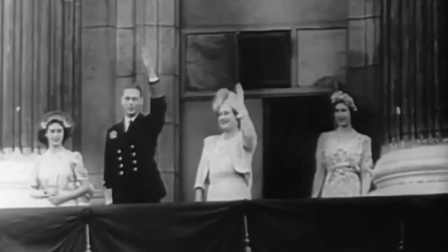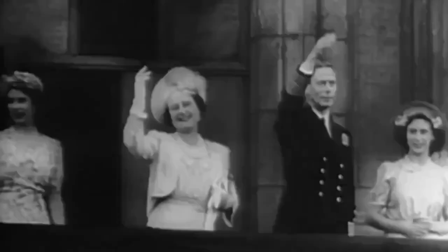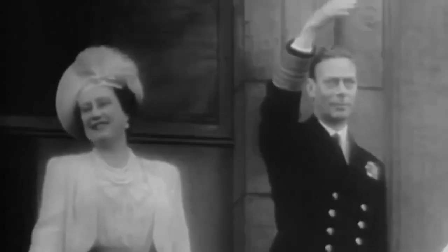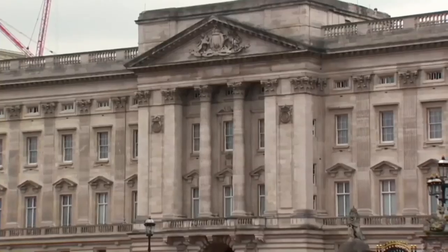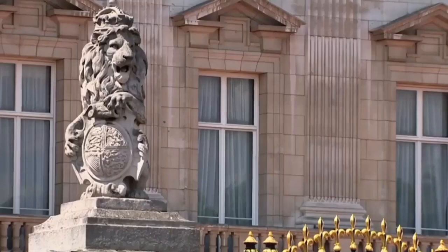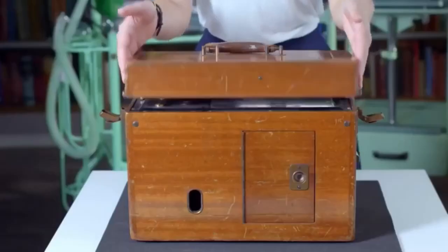And that was the case in 1951, when the Queen's father, George VI, underwent a serious operation. It took place in the ballroom of Buckingham Palace, the same place Elizabeth II would deliver three of her children. At the Association of Anaesthetists, they have the equipment used in this high-profile and risky operation.